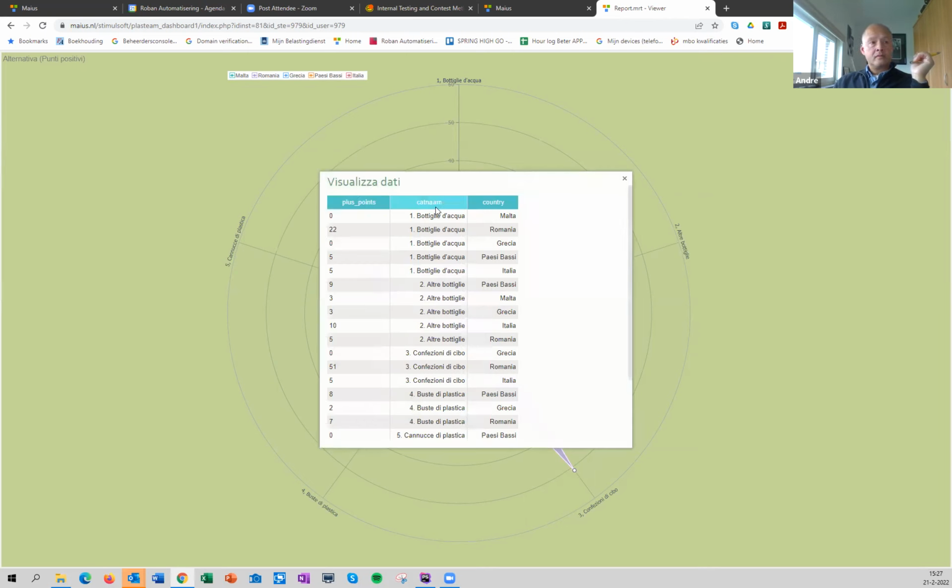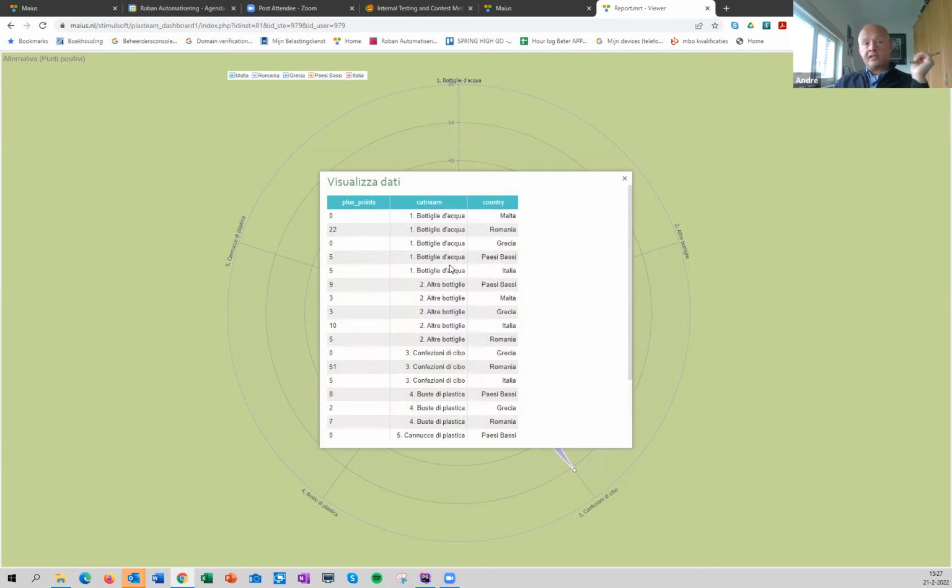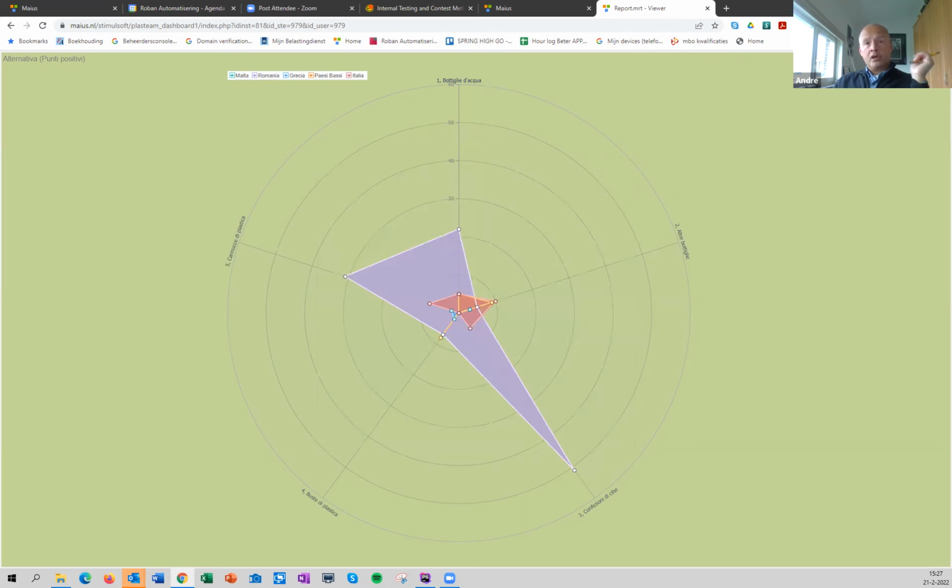So here you see what data has been used for this graph. I will close it, or you can download the information for other purposes, for example, for an investigation.